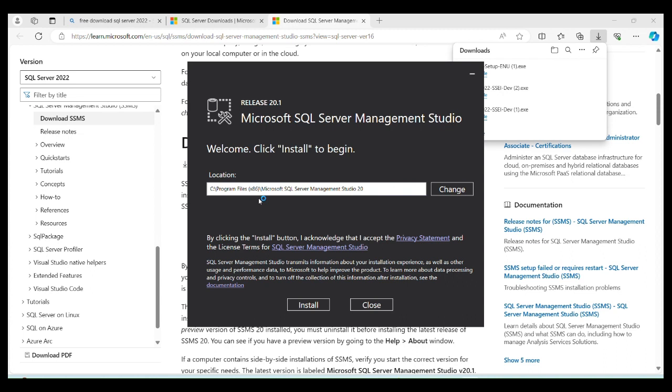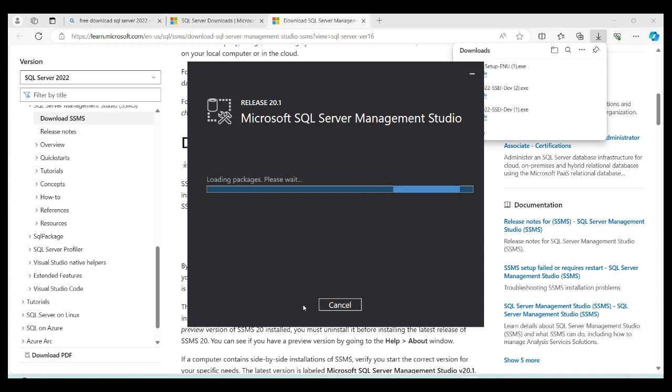It's showing the path where SQL Management Studio is downloaded and installed. I select the C drive and install.